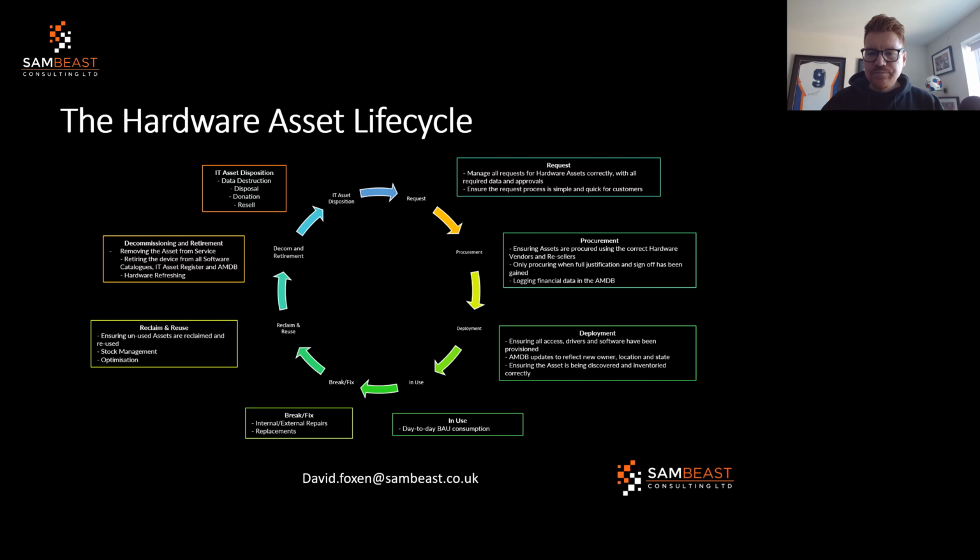We then move into the BAU, the business as usual, general day-to-day use, the meat of the asset's life cycle, really. This is just when it's out there doing its job, hopefully working brilliantly for you. So this is just day-to-day BAU consumption. Hopefully nothing's going wrong. Hopefully the user's happy with it, you're happy with it, you're seeing it in your inventory tools, etc.